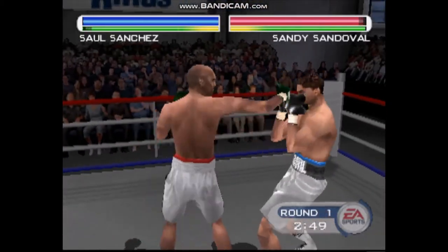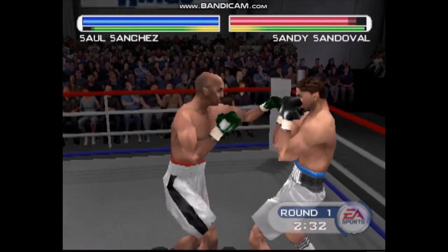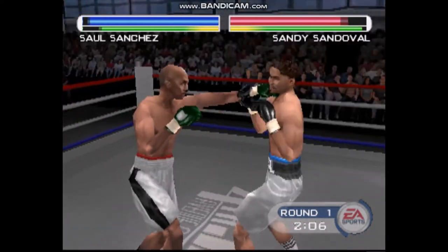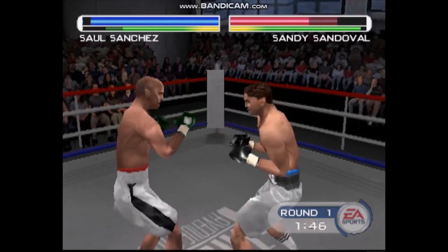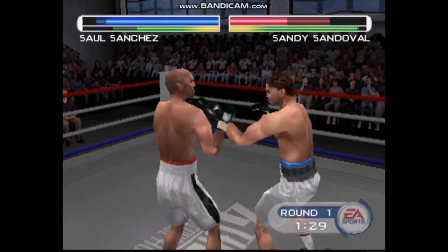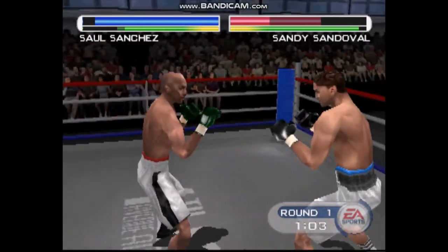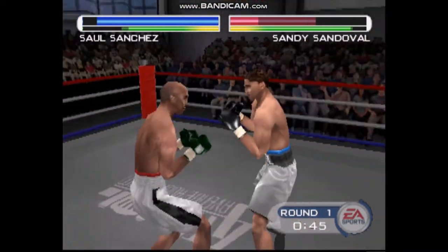Teddy, any thoughts on tonight's fight? Southpaws are used to fighting orthodox fighters — the orthodox fighter has to make most of the adjustments. South Side blocking up top. Good left by the Assassin — that's what countering is all about. Firm counter cross. Look at these two go at it. That is a brutal combination upstairs by the Assassin. Leading just far enough to avoid that attack. What he needs to do is keep his chin down and his guard up, otherwise he's gonna get hit like that all night.